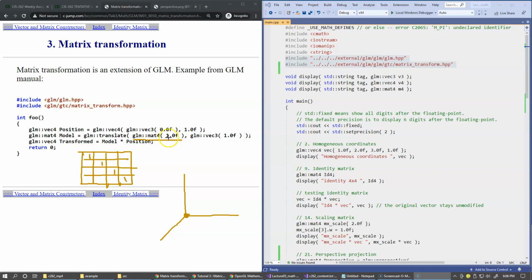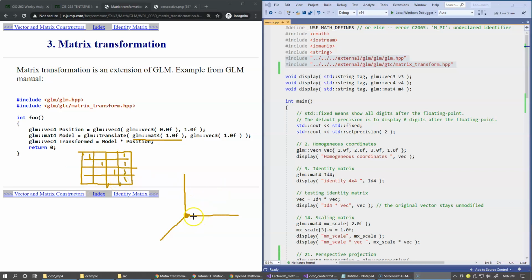That's the constructor. And then we populate the last column with values 1, 1, and 1 in this convenient constructor for a 3-component vector. So there will be values 1, 1, 1. The rest of the matrix is set to 0.